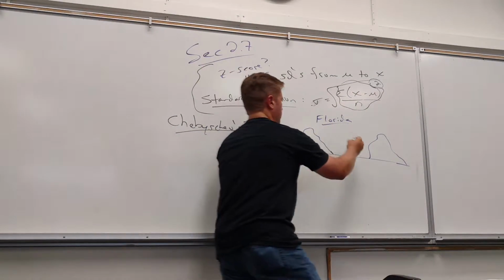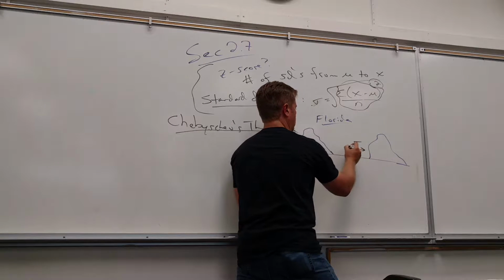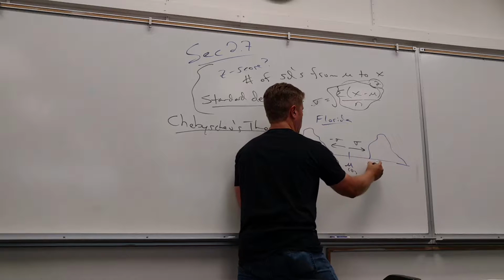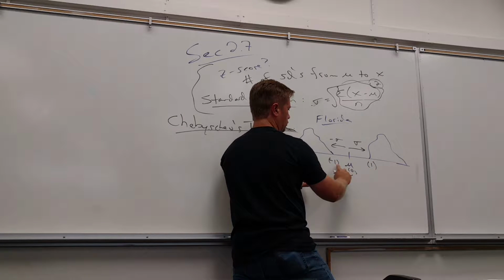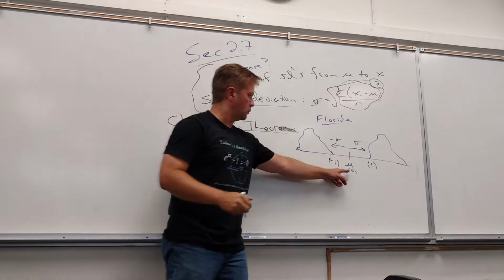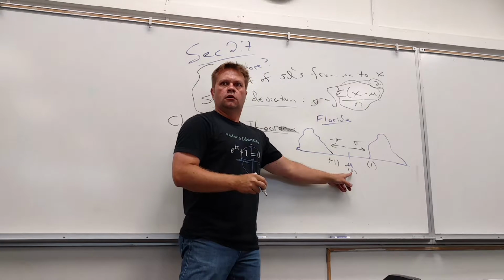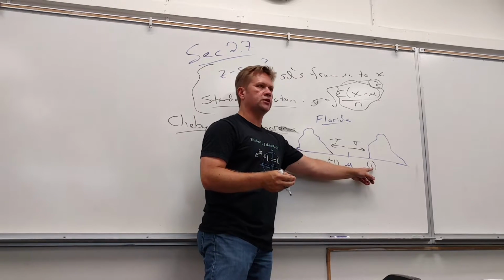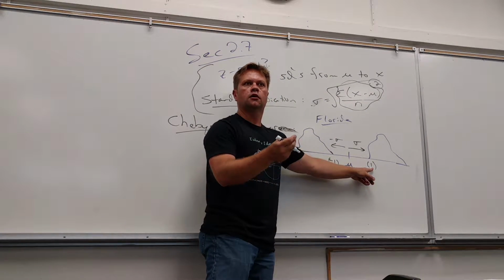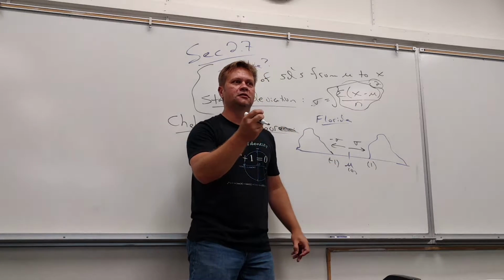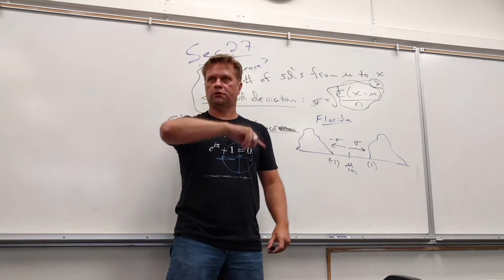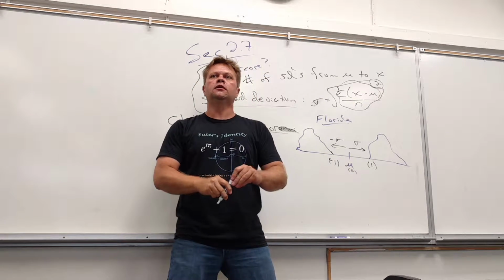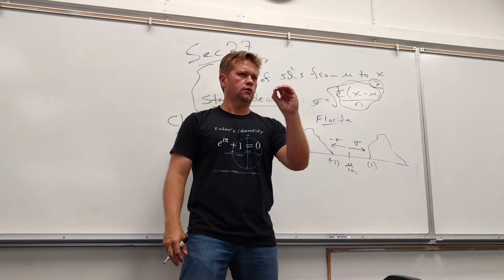So here's what's kind of weird. What Chubby Dude figured out was if I go out one standard deviation in both directions, so I go down one and up one. So if I wrote those, are you guys cool with what those mean? What's that 0 mean? And what do these numbers represent? Z-scores, thank you. Z-score is the number of standard deviations away from the mean. So that's why the mean is 0, because how far away from the mean is the mean? 0, right? You guys with me?